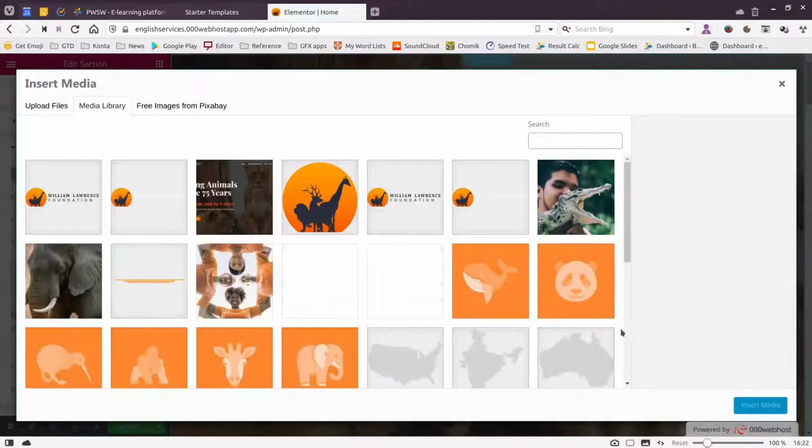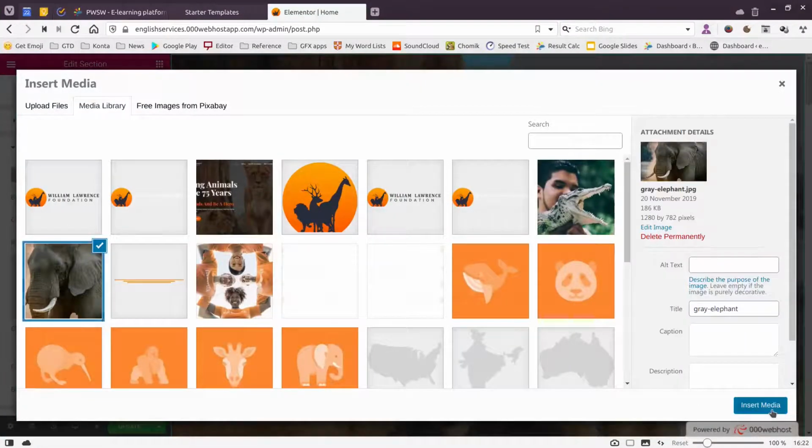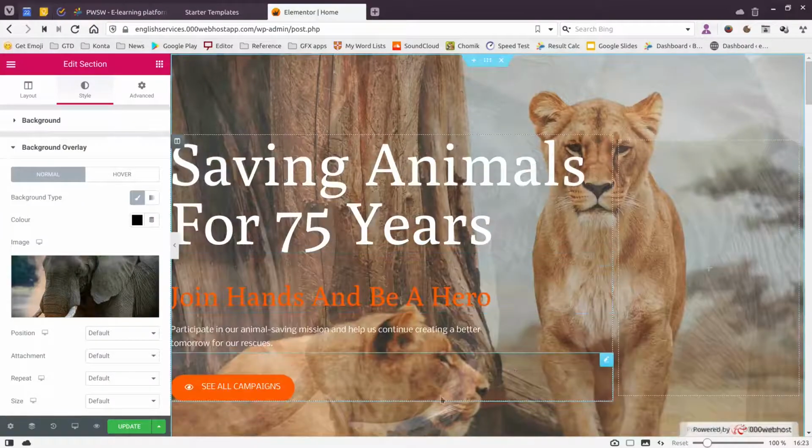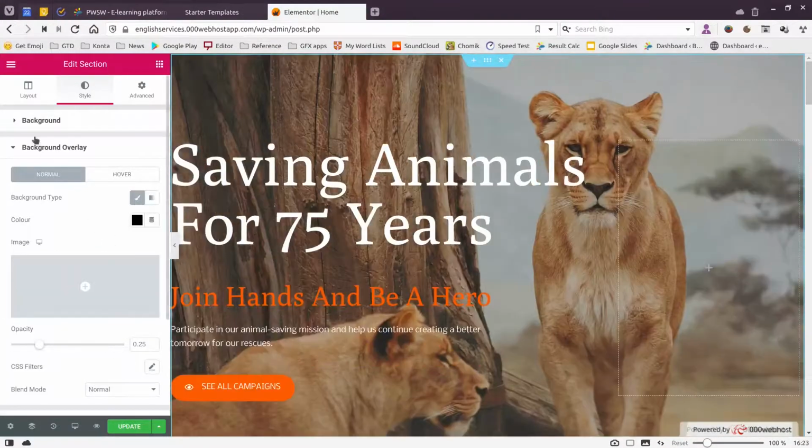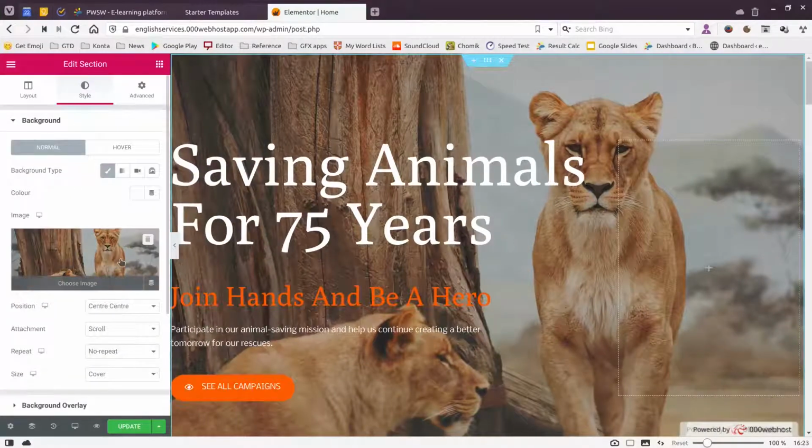So let's actually get that elephant image, because I think it's quite nice. Let's see how it works here. It hasn't changed because I used the image for the overlay. So let's just scrap it, and we want the background image, not the overlay image.